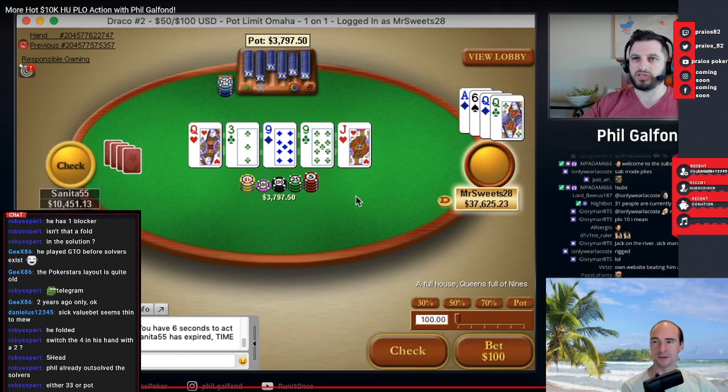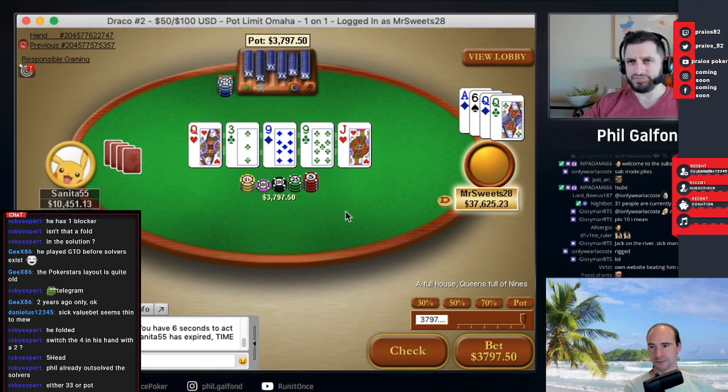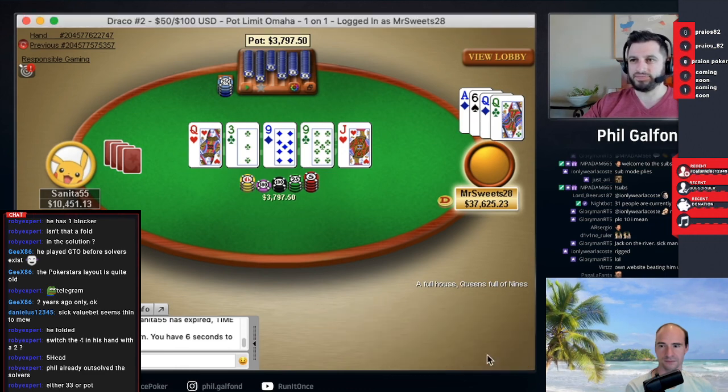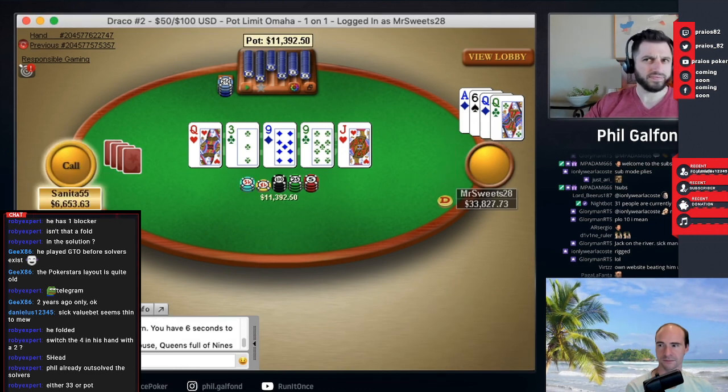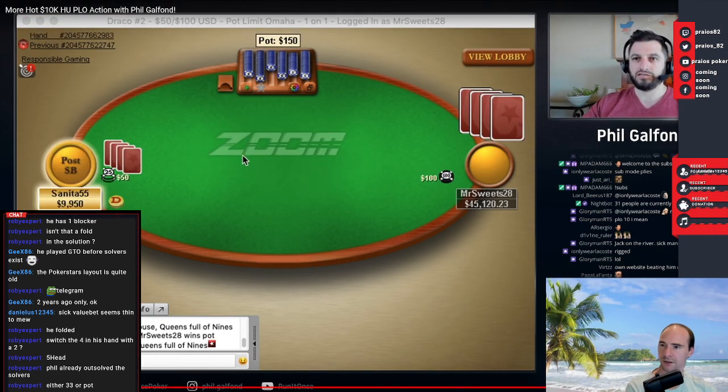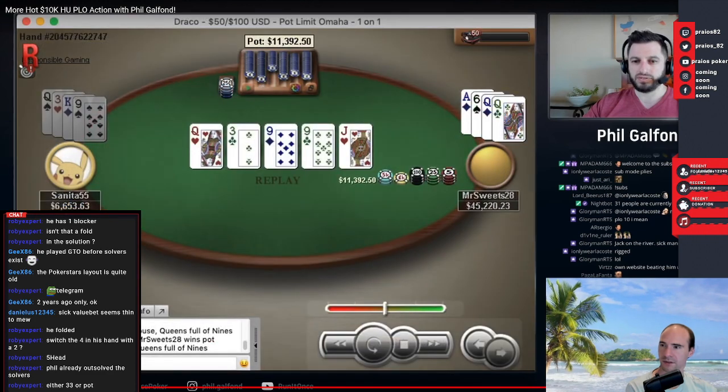Oh, his opponent seems to have 9x. Yeah. Bomb the river again, I guess, to go big and max value against the 9x. No call, and he's good. No quads. And he did have... He had 9x. Oh, full house. That's very unfortunate. Yeah, he couldn't do anything else.